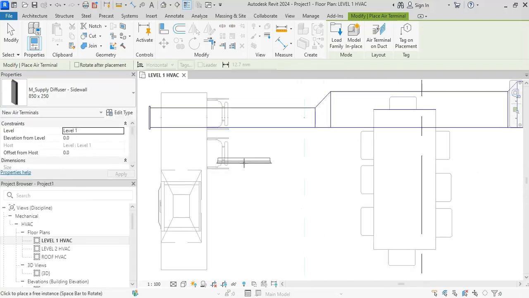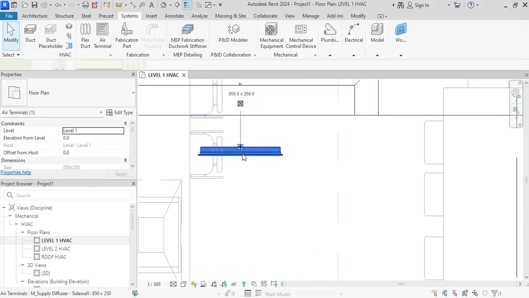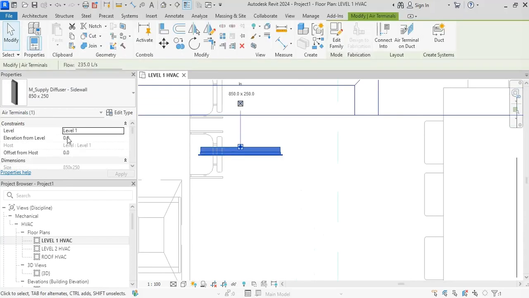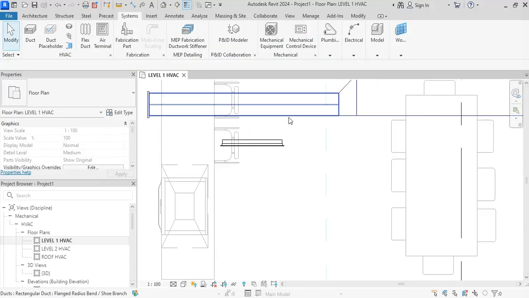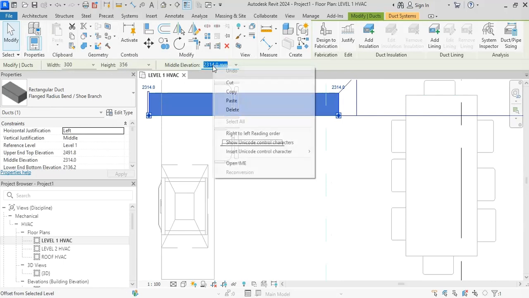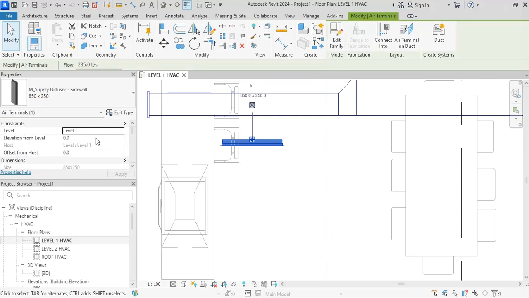And I need to put it here. Now the same issue, it's just sitting on the floor. I need to give it a good elevation, and the best elevation is to be aligned with this duct. I will copy the middle elevation of this duct, press escape, and then press OK.